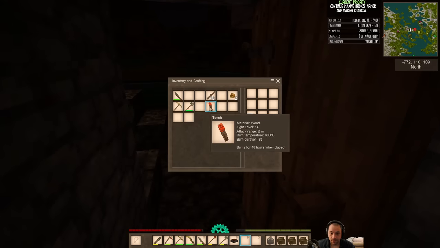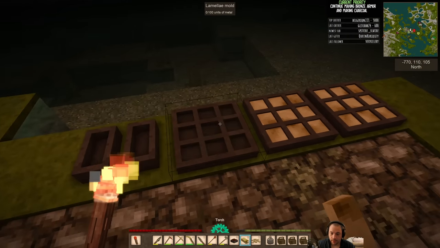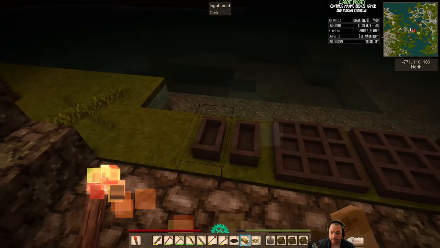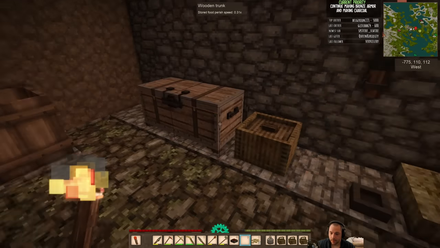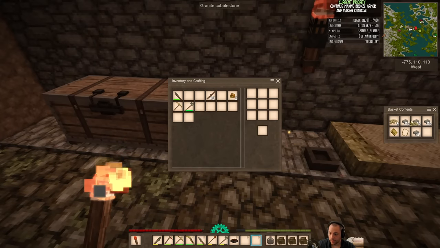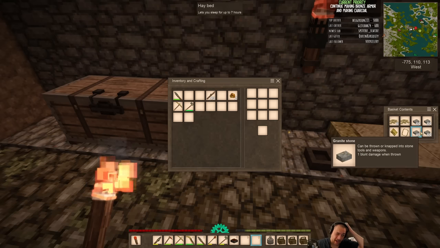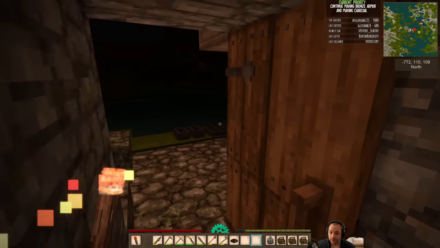Alright, what was I working on? Out here. So here's the ingots that will be turned into plates. And I think I have 4 of them now. So let's do a... Yeah, so I have 9 lamellae. So I needed 11 for the armor. So one more run is enough. Perfect.